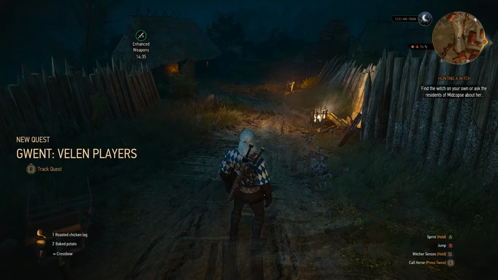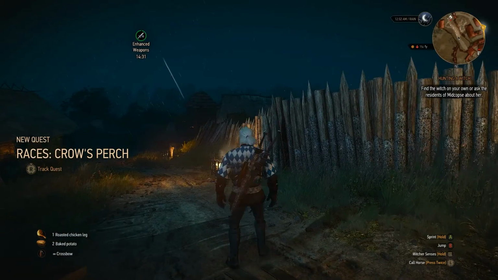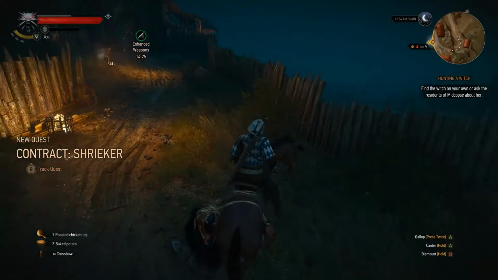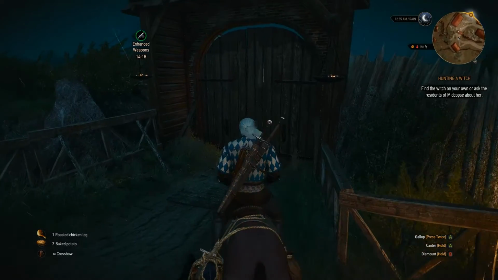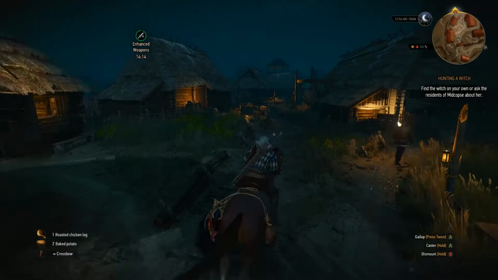Gwent Velen Players, which is all of the players of Gwent. Now, we won't be playing Gwent because that is not something I'd be able to actually do properly. So we've got a new quest, Races Crow's Perch. Okay, and we have a contract, Shrekker. Is that a spell, Shrekker? I think it is, or Shrieker. Who cares at this point? You read the words, you know how you would say it. And let's go from there.